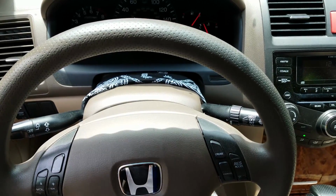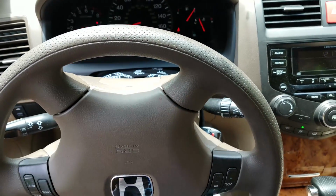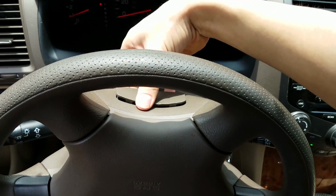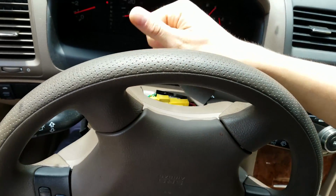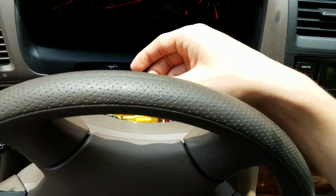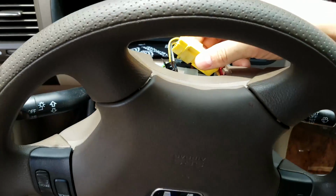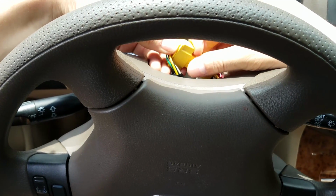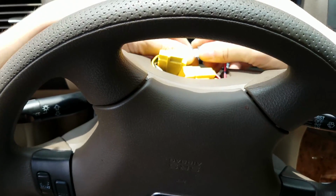Okay, so now to install a steering wheel, you're going to first start out by turning it completely upside down. And then you'll see this little axis thing right here. You want to pry that off. And inside of this you'll see a wire for the horn right here, and also this one for the airbag. Now, to disconnect the airbag one, you need to take this little clip right here, pull it like that, and you can pull that off. The horn just slides right out too.